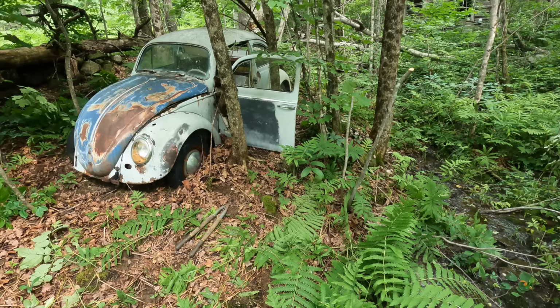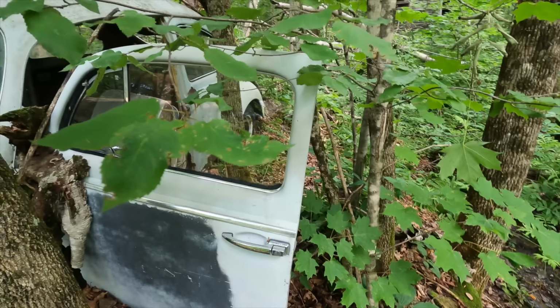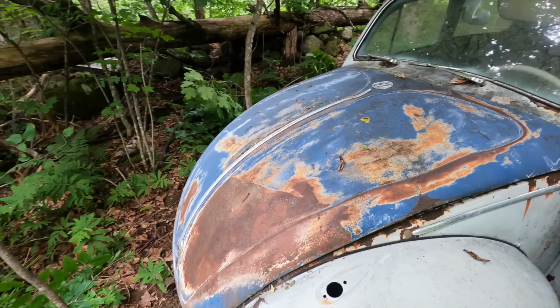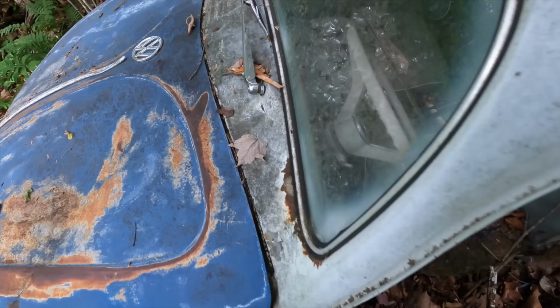What are we doing? So I don't know what year it is. I'm guessing it's a 1960. I think the 60 was the first year of the push button door handles. They got rid of the ice picks. Love my ice picks. Does not look like the hood's original. But you can see it is a four tab hood. Gotta rake some of that out. Holy schmoly. Look at these wipers.